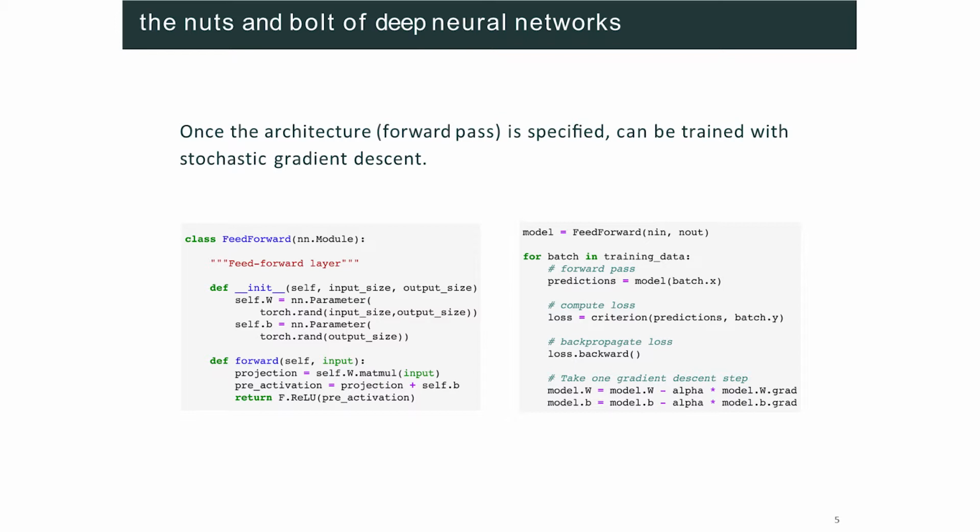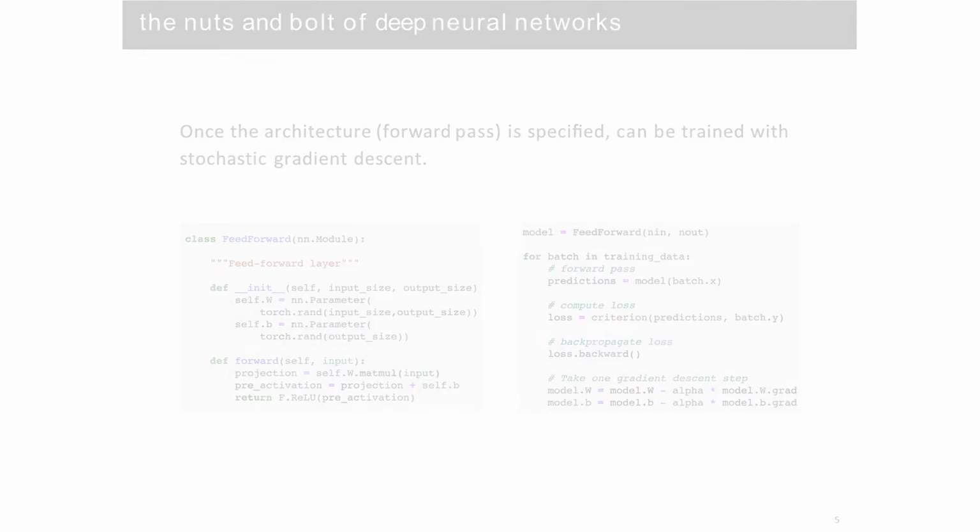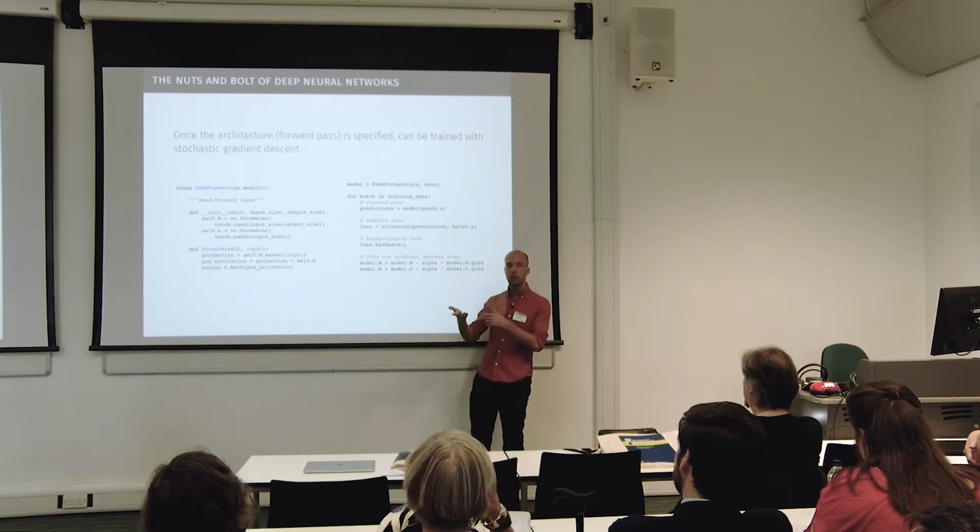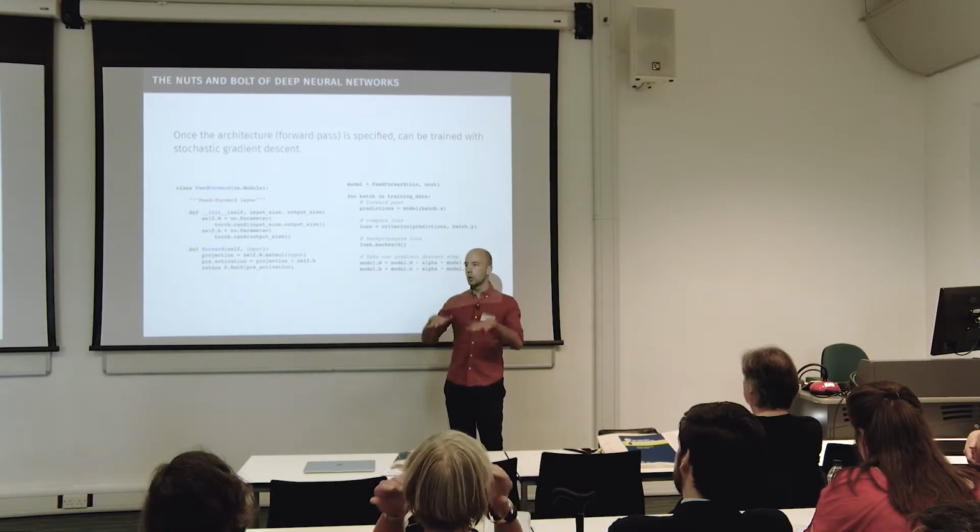And then when you train the model, you have some data set that can be arbitrarily large. That's not really a problem in deep learning, because we use mini batches that can be maybe 20 samples, 100 samples, depending a bit on the problem that you have. For each of these mini batches, we generate predictions by running the model in the forward graph. We compute the loss. And once we have the loss, we have this graph that goes from the loss backward to every parameter, so we can run the model backward to get the gradients. And when we have those gradients, we can apply gradient descent to update our parameters in the direction that makes the loss go down the most.